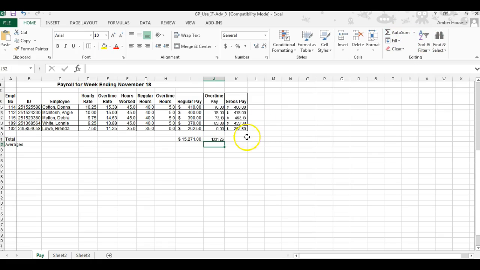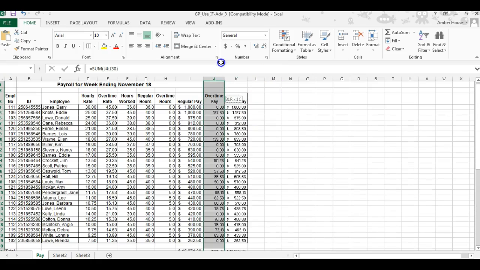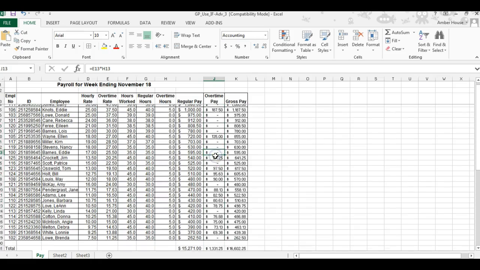Then for gross pay, you click on cell K31, click AutoSum, and press Enter. These automatically adjusted themselves. However, this one doesn't have dollar signs, so we're going to highlight them all and add dollar signs to it.